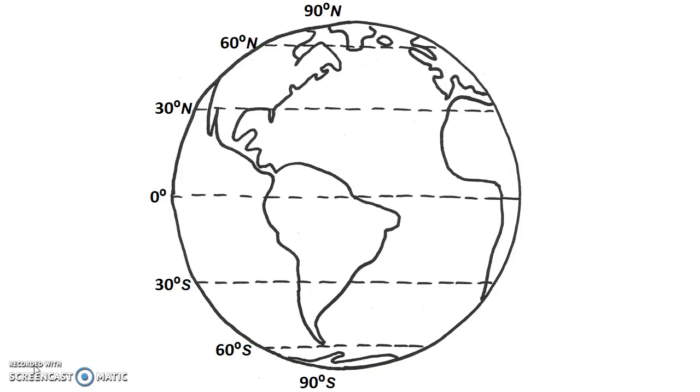So today we're going to learn a little bit about the Global Wind System. You took notes on the system just the other day, and now we're going to see it in action. So I've put together this little PowerPoint for you guys to take a look at, and I'm going to walk you through how the Global Wind Systems work. You're going to watch me do it once, and then you're going to go through the PowerPoint yourselves and record it on your worksheet that you have in front of you. So just sit back and watch and see how this whole system works together.